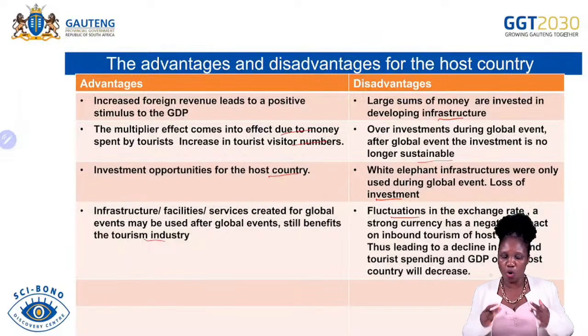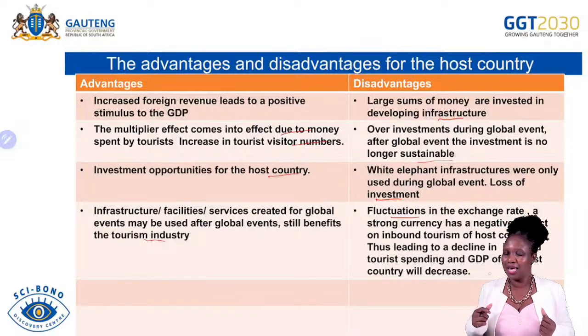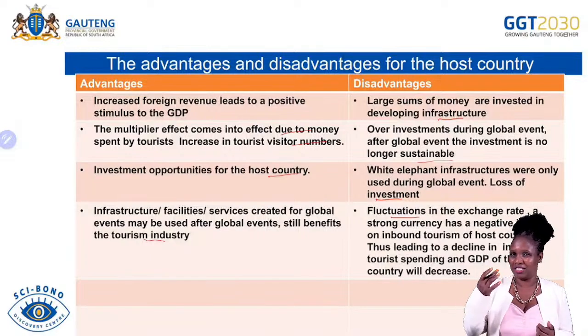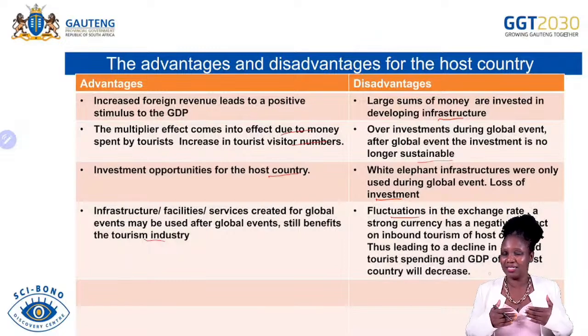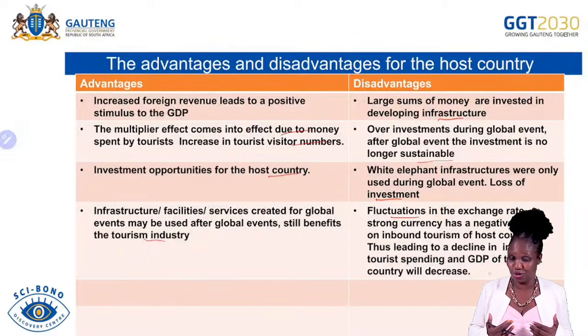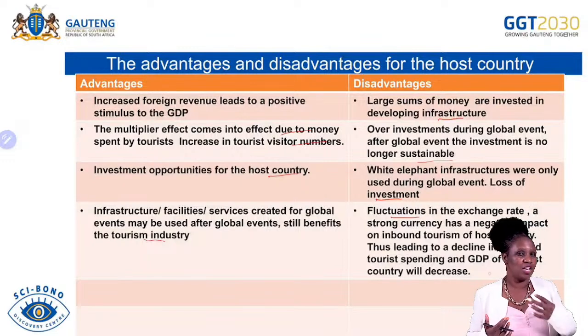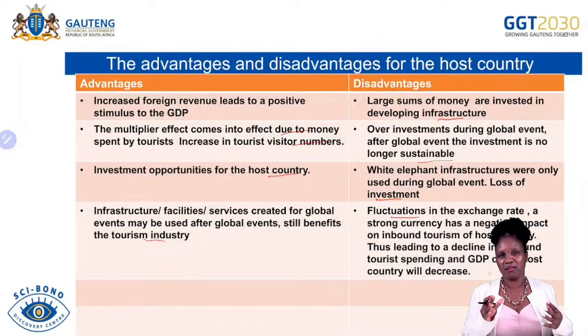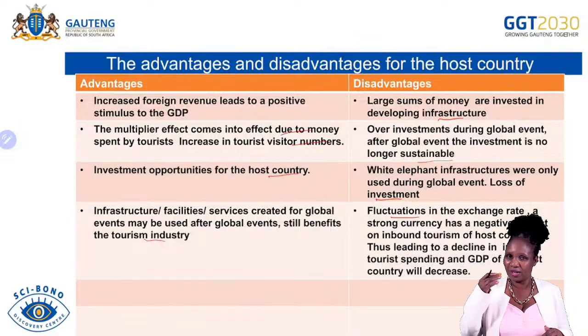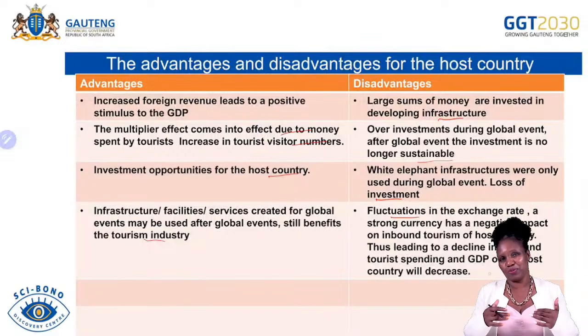For example, if the host country's currency is strong, then inbound tourism won't be much, it will be affected, because people from other countries, if they bring money and find out that their money is not at the same rate as the money of the host country, they may decide not to come because their visit will be very expensive. Their holiday is going to be very expensive. That's a negative part, okay? But it becomes positive when the currency of the host country is weak and you are bringing in your currency that is strong, then it will be a cheap holiday. People tend to spend more, then the country is benefiting.